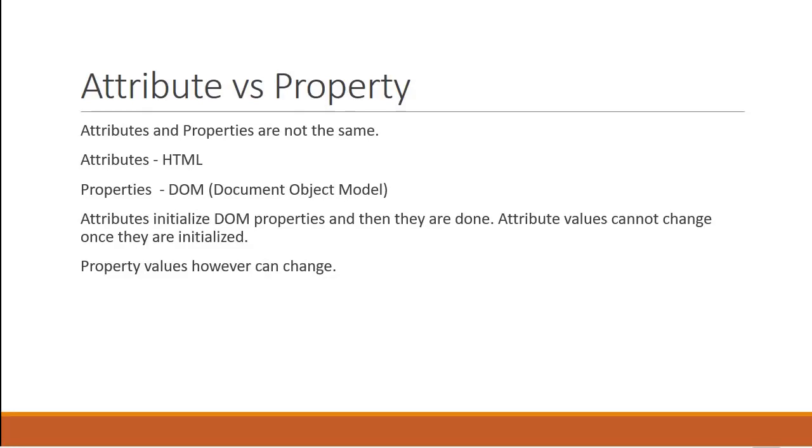Now why did I explain this? I explained it because in the code, at first glance, property binding is going to seem like we are binding to the HTML attribute while we are actually binding to the DOM property. To avoid that confusion, I had to give you an example about attributes versus properties. So with property binding in Angular, we are actually binding to the property of the DOM element. Alright, let's take a look at an example.